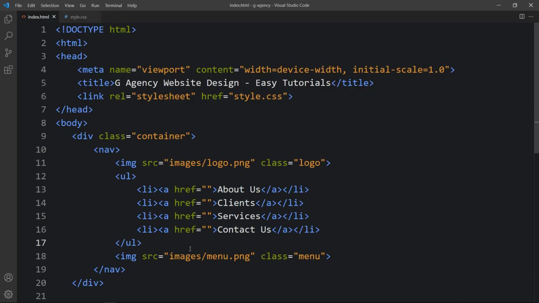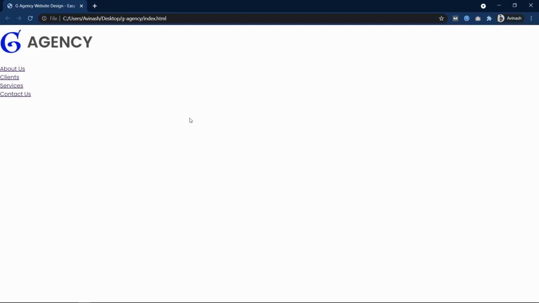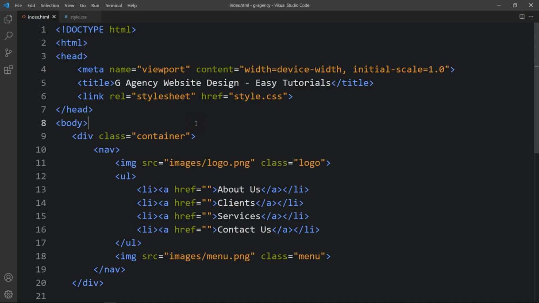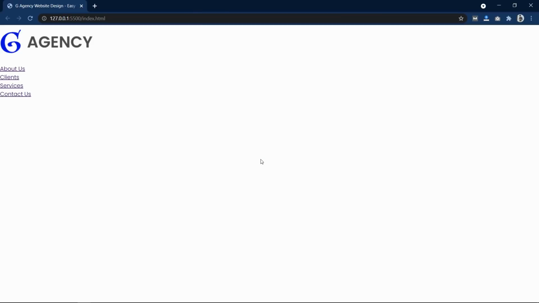After adding this, we will open this HTML file with web browser. So open this file with your favorite web browser. Now you can see this logo and this menu link, and there will be one menu icon also that is in white color. That's why it is not visible. So let me close this browser. I have a live server extension in this Visual Studio, so I'll select open with live server. So it will refresh the website automatically whenever we will add any changes, and we will save the web page.